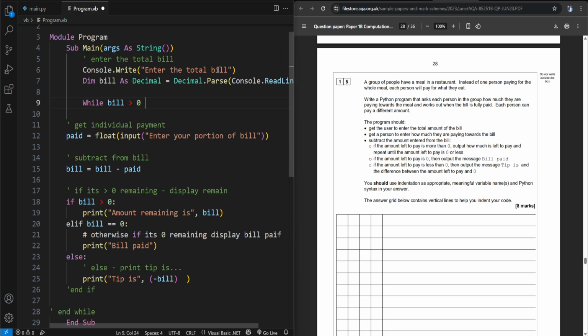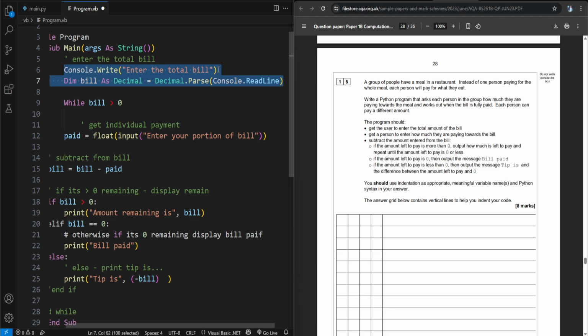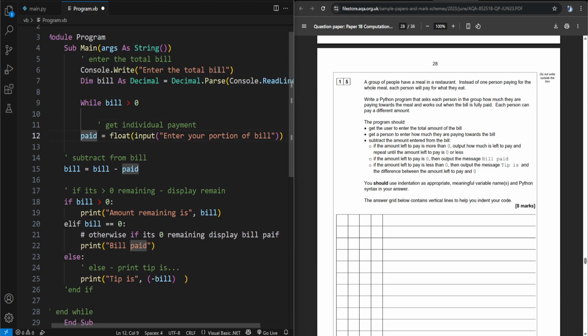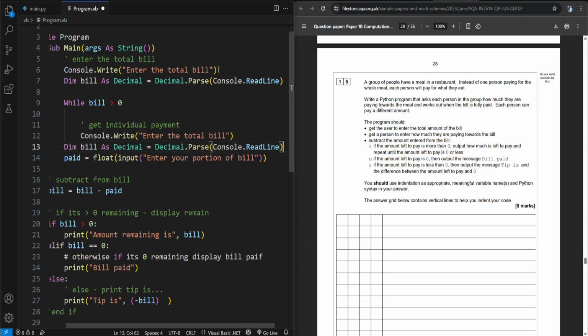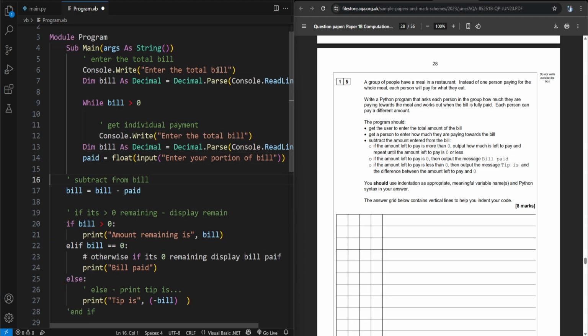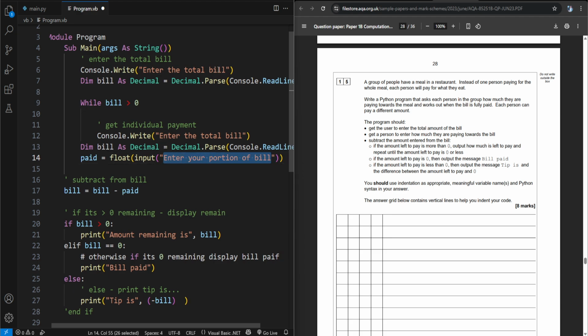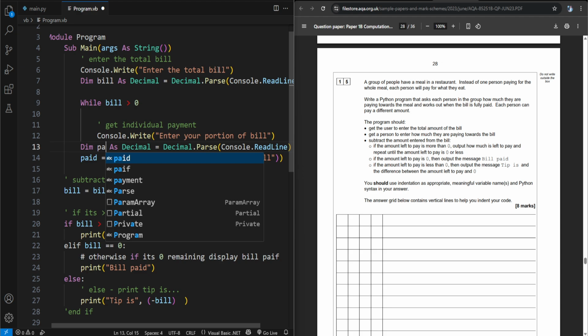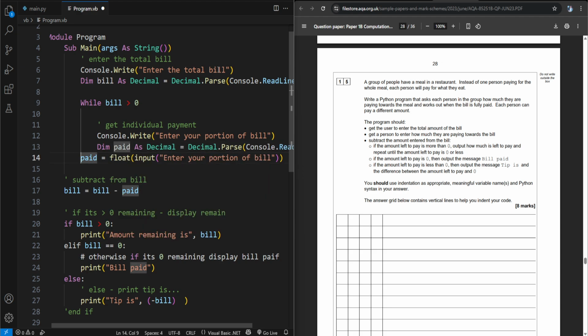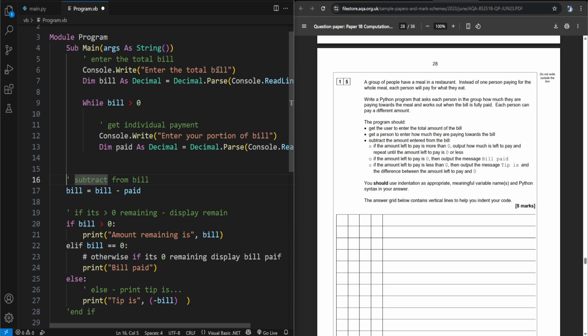While the bill is greater than 0, we want to get the individual information, and because I can, I'm going to cheat, and here I'm going to say enter your portion of the bill, and of course instead of bill it's going to be paid. That deals with that part of it.